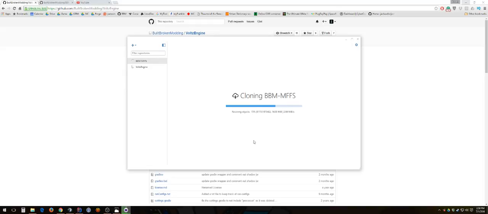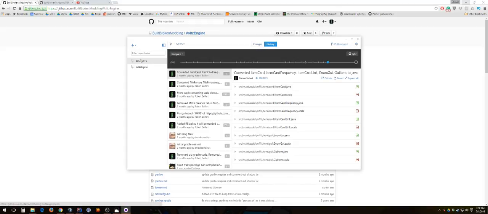Now there's two approaches to actually creating the workspace. I'm going to use the simpler approach of the two, which is to just run the dev scripts. Alternatively, you can import the project as a Gradle project and load it up that way. It does work. I don't use it often, but I have used it before. But see, we've got both these up.